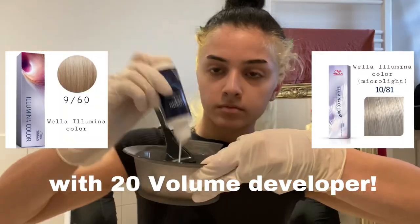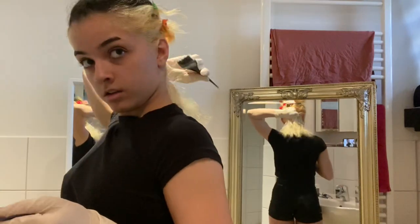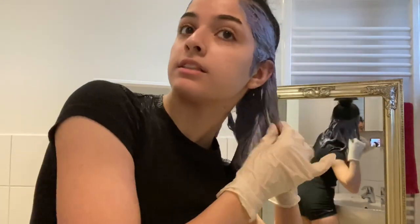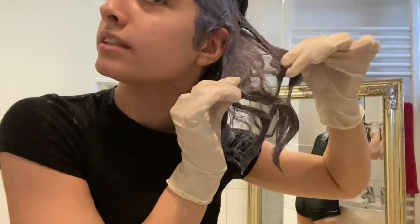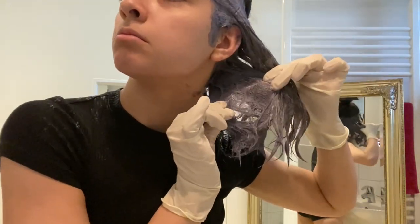Here are the pictures of the toners that I used. I don't think I did a good job mixing the two because it came out splotchy, but in the end I just coated my hair and let it sit. I have now let it sit for quite some time. It looks really dark and gray. I'm going to wash it out now and we'll see you right after.